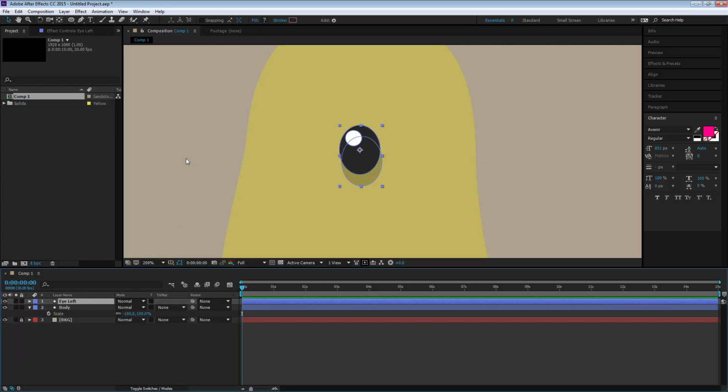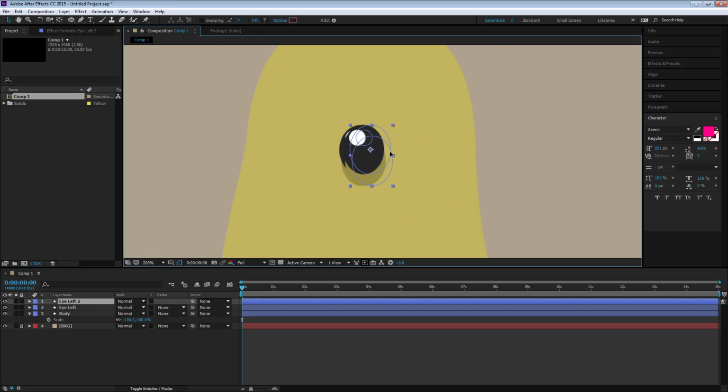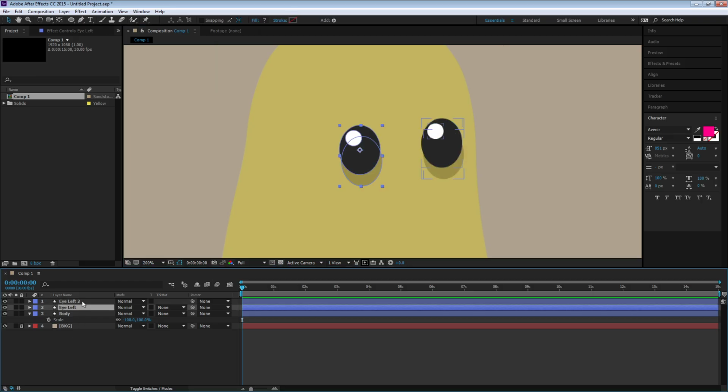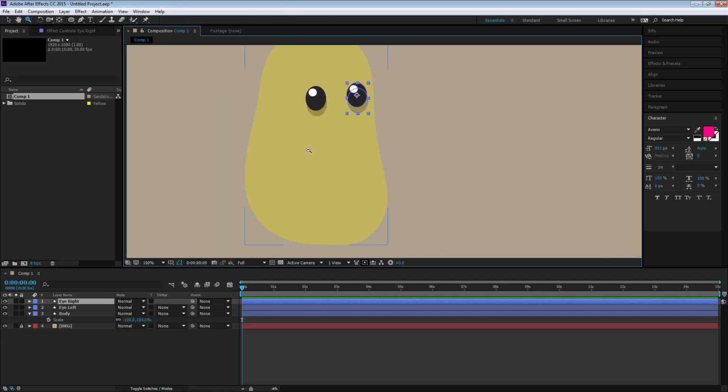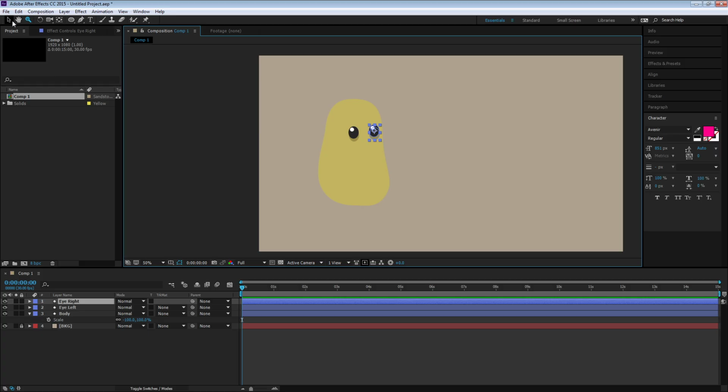So this is eye left, and since these are all in a way grouped, if I duplicate this guy, Control D, then I have eye right. Now keep in mind we don't want them completely symmetrical, so drooping them down, popping them up just a little bit. Sometimes you even hang them off the body. There's a couple of designs, cartoon styles, where they hang the eyes off the body. A little bit erratic, but whatever. So now we have eye left and eye right. Let me zoom this guy back down, and we're getting our character looking pretty good.